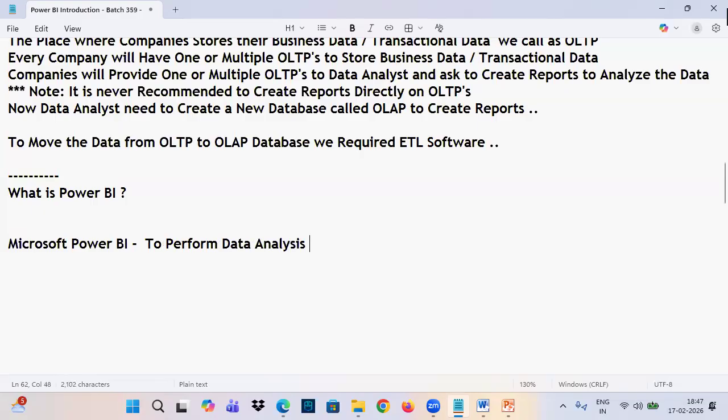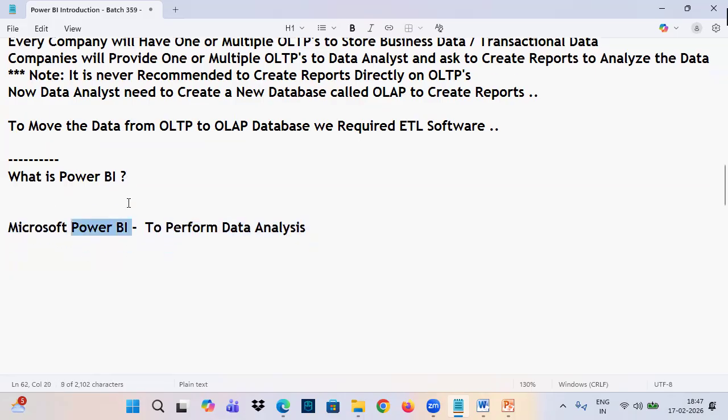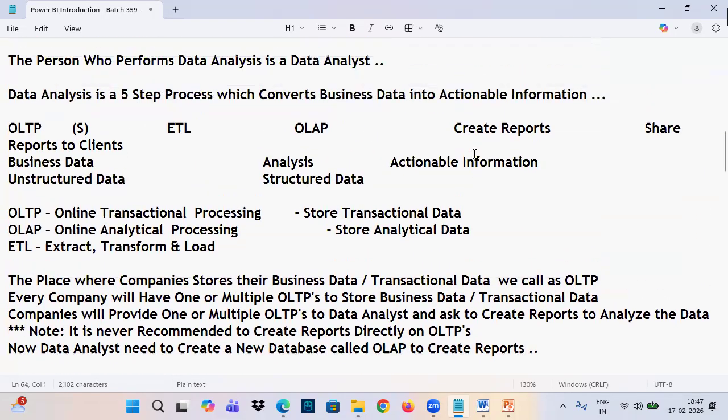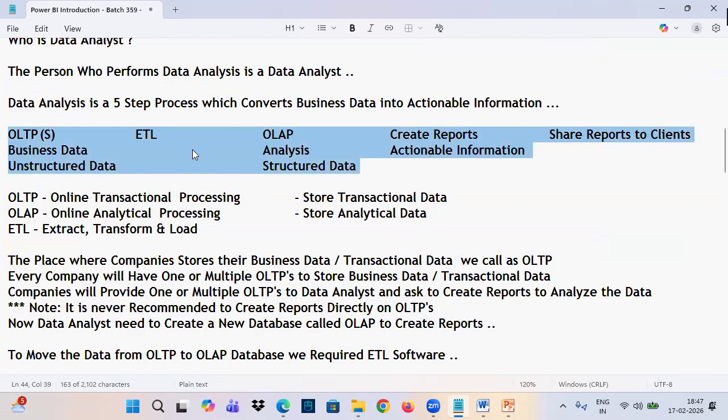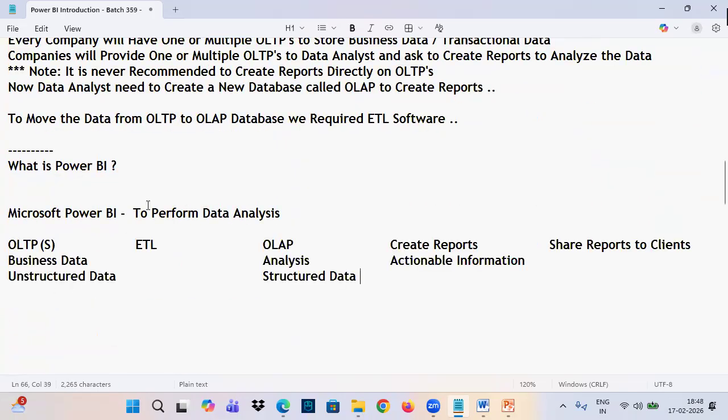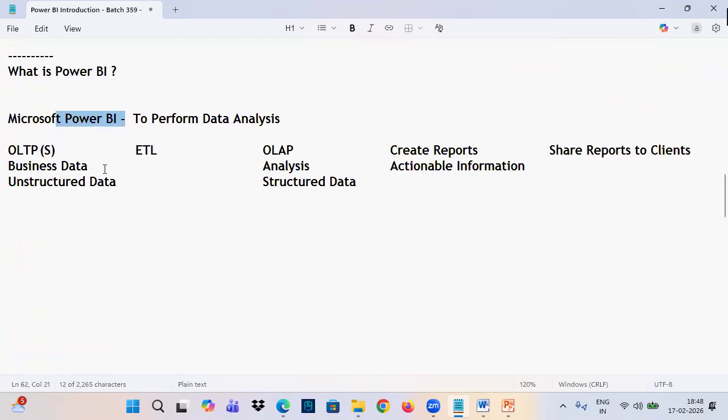To perform data analysis. Microsoft understood that every company needs to perform data analysis. For companies to perform data analysis, Microsoft developed a software called Power BI. So to perform these 5 steps, Microsoft developed Power BI.